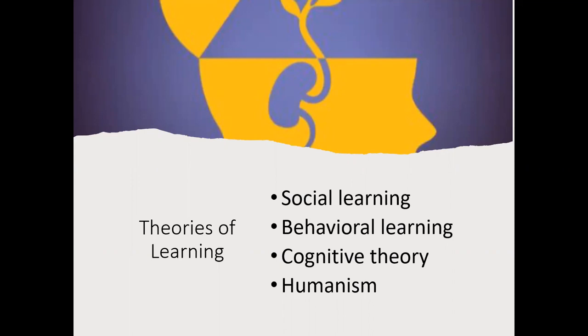The next one would be cognitive learning. And this is seeing learning as a complex cognitive, which is mental activity. Learning is an intellectual or thinking process in which the learner structures and processes information. Cognitive theory also recognizes the importance of developmental stage and social, emotional, and affective influences on learning.